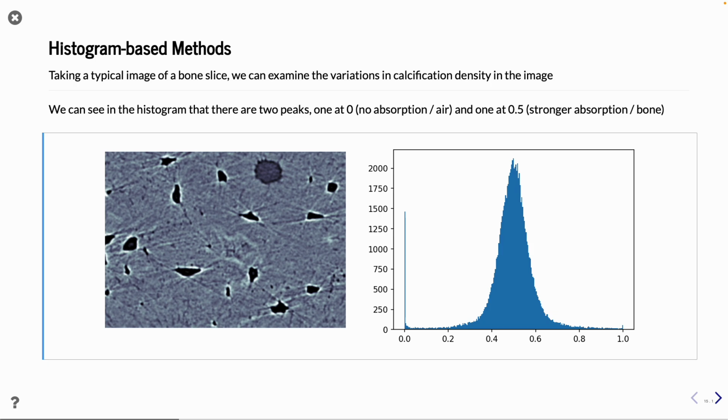So, looking at the histogram-based methods, again, we look at this bone cut, and you see that this histogram is not very easy to put a threshold on. So where should you put it when you have just a single mode? And you see here there are some darker regions, but they don't really appear well in the histogram. Possibly there is some bump, and there is a tiny indication that there would be something around here.